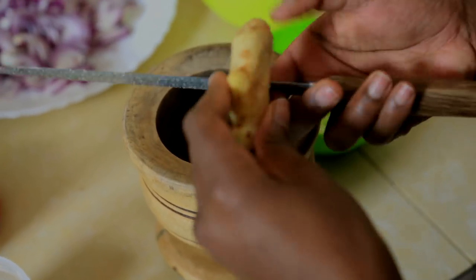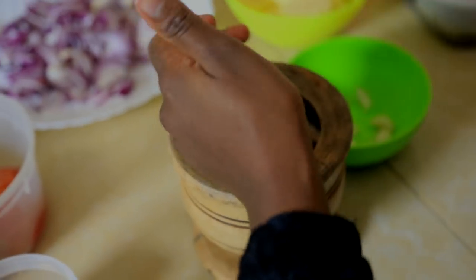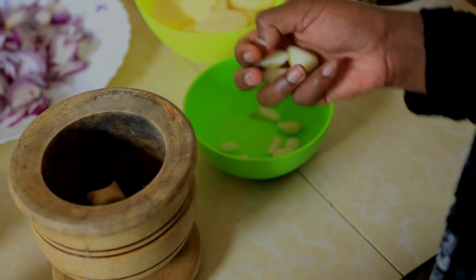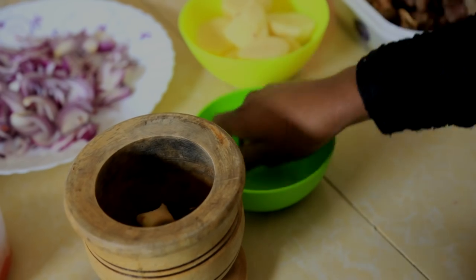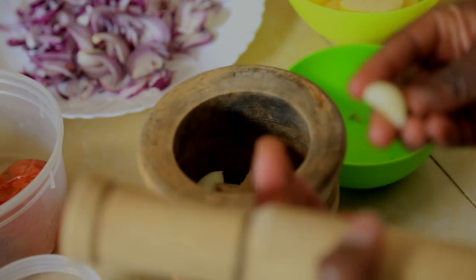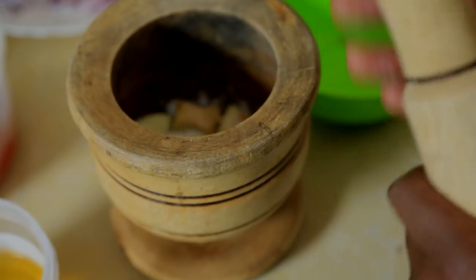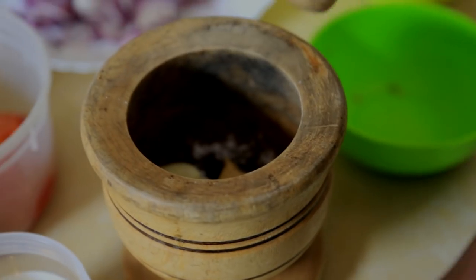So guys, we crush our ginger. Umeyosha kwanza? Tumecrush ndio hiyo tumeiweka ndani. Alafu, 1 2 3 4 5 6 7 8 9 10. I've used 10 cloves of garlic. Why? Because utu ni too tiny. Two cloves toke ni too dogo. So nimetumia 10. Alafu, the reason why nimemwagilia chumvi kwa garlic yangu na ginger ndio ibondeke vizuri.